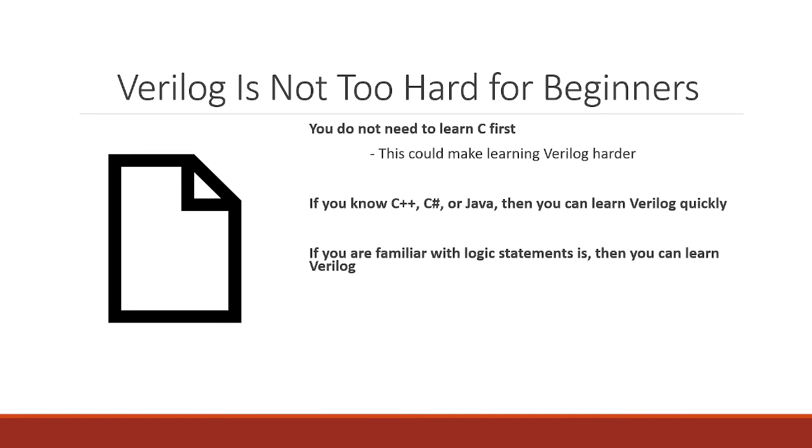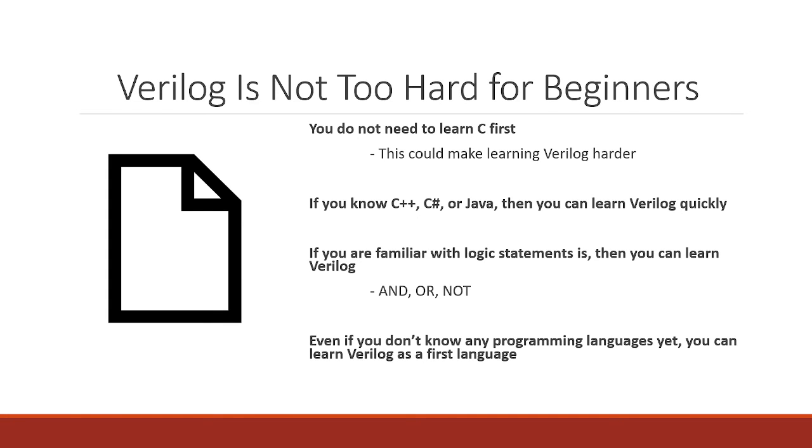If you're someone who is familiar with Boolean logic, or if you know what an if is and why you might want to test whether something is true or false, then you can absolutely learn Verilog. Verilog applies logic constructs to build and develop circuits. If you understand the truth table for a 2-input AND gate, or a 2-input OR gate, or how the NOT gate works, then you will be able to understand Verilog. And lastly, if you're someone who doesn't know any programming languages yet, then learning Verilog could be a good first language to learn.